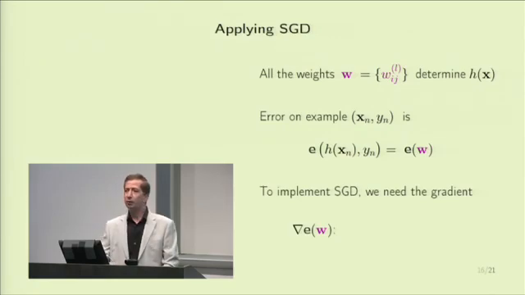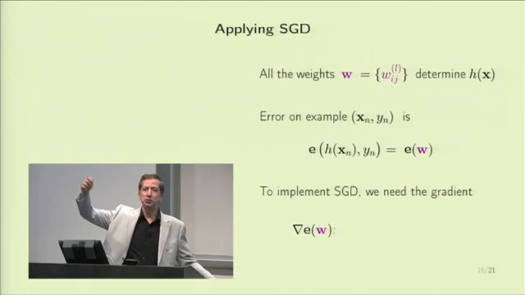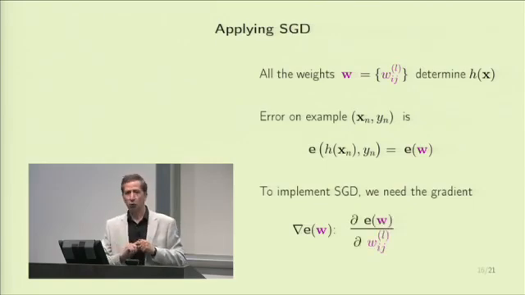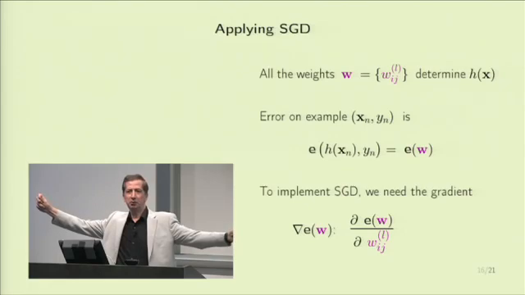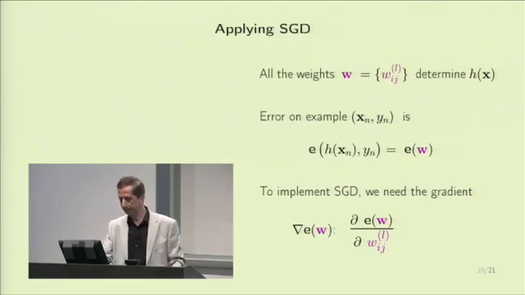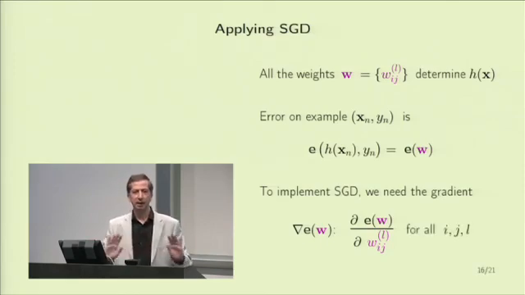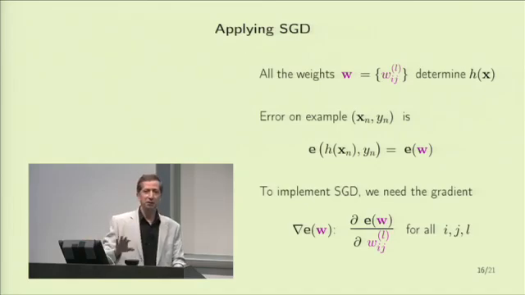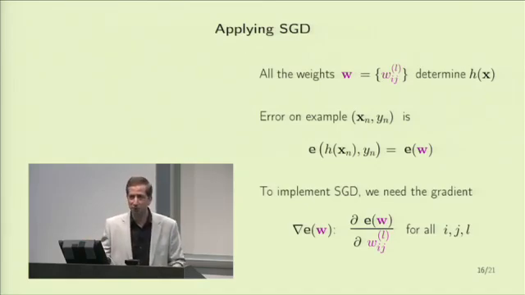And what is the gradient of this quantity? Well, the gradient is a huge vector. Each component is the partial of the error with respect to one of the parameters. So all you need to do is compute this for every i, j, and l. That's all you need to do. And then you take this entire vector, and you move in the space along the negative of that gradient. That is the game. So there is nothing mysterious about this. If you never heard of backpropagation, you will be able to do this, as we'll see in a moment.